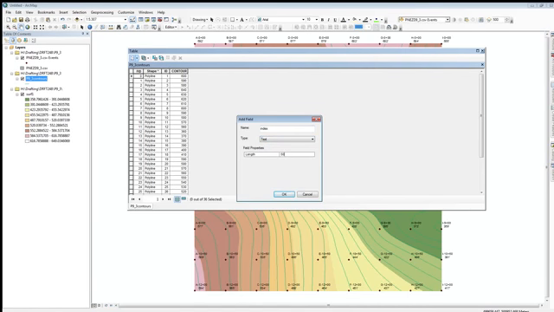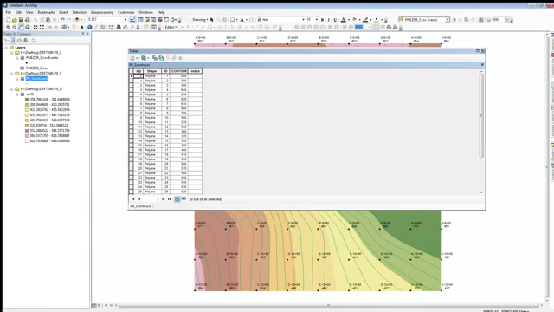It could be anything really, but I'll just make it a 2-length text field, and I'll populate them with yeses or nos. If I sort the contours ascending, every 10 feet is a contour line, and every 50 feet would be an index contour.